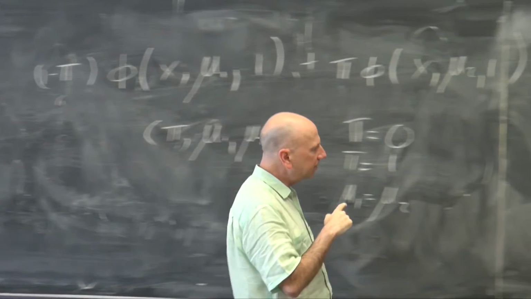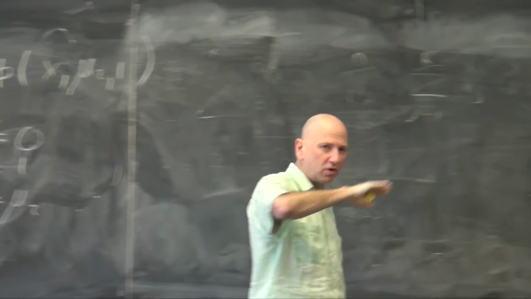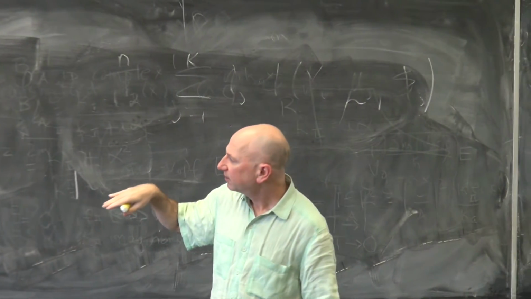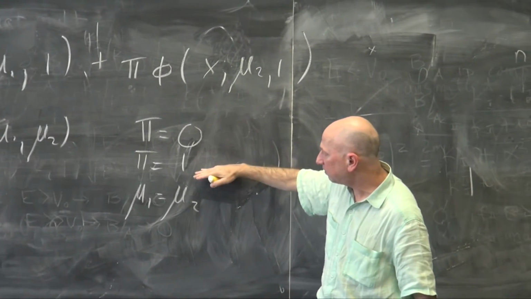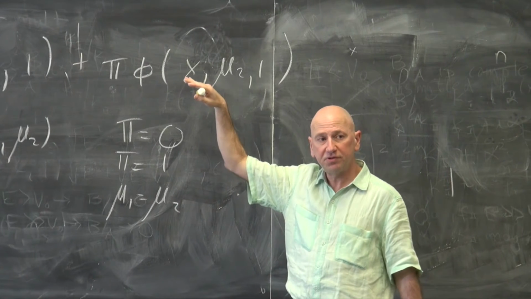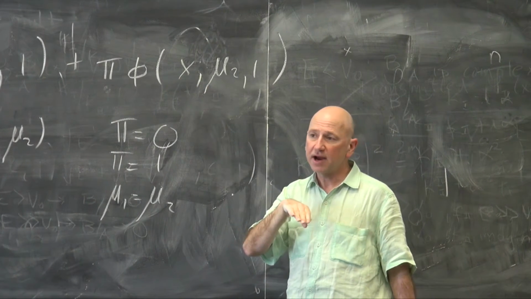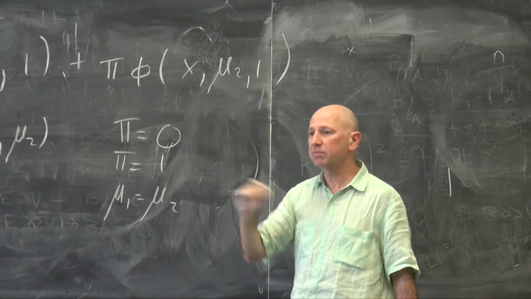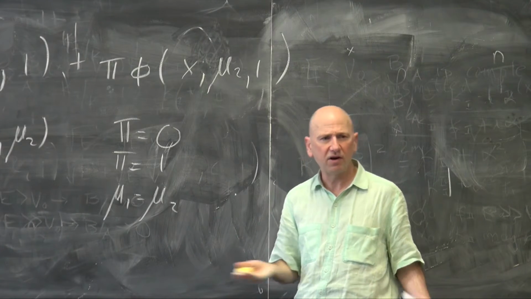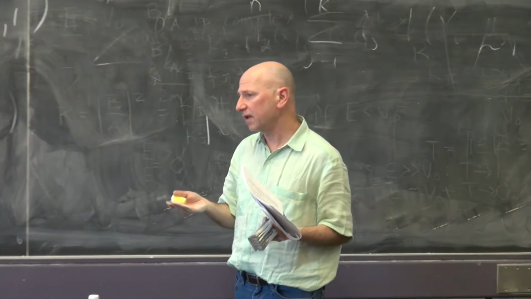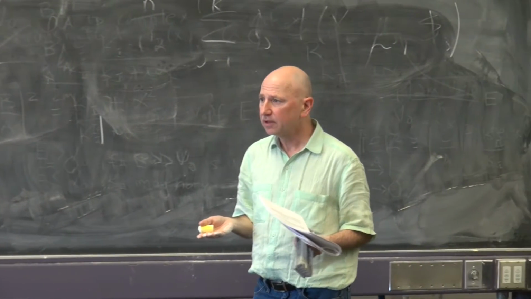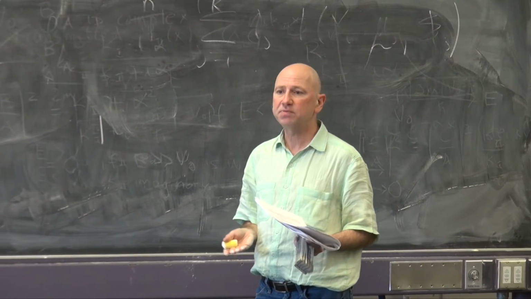So what's going on is there's this whole subspace. It's actually a union of 3 subspaces, where pi is equal to 0, pi is equal to 1, and mu1 is equal to mu2, where these weird things are happening. You can change some of the parameters, the density doesn't change, they all correspond to the same density. So it's not identifiable. We call that local non-identifiability. And this causes serious problems.